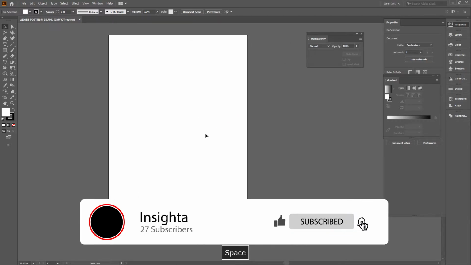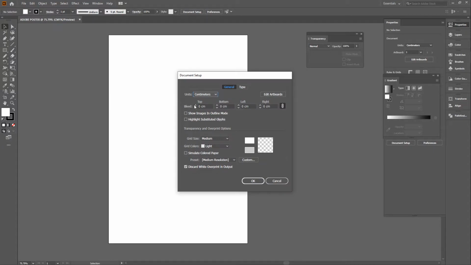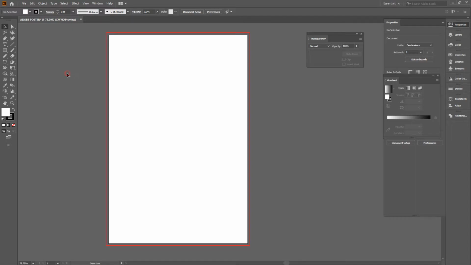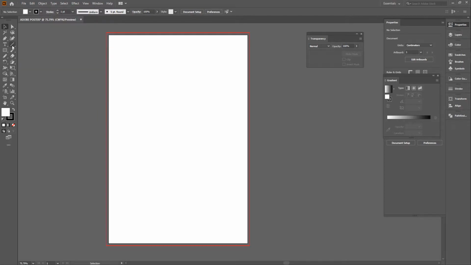So this is our artboard, and one thing that you need to do is change the bleed to 0.3. That is where we'll have the cut marks once the work is printed. So this is what you have. That's where you have the red guides, that's where the bleed goes to, and where you have the artboard, that's the end of the page.